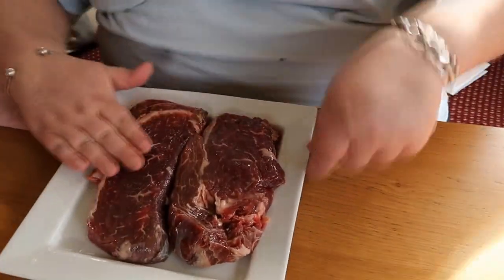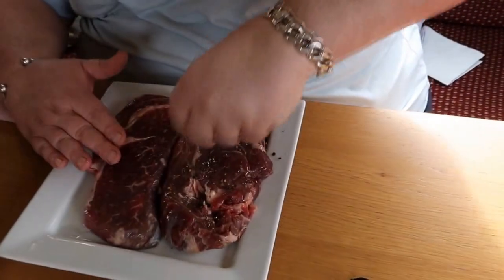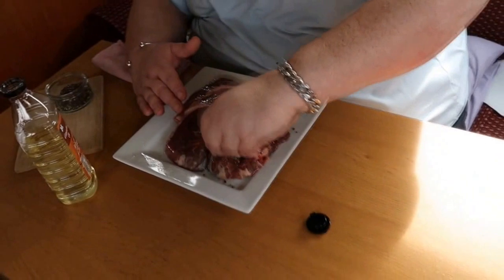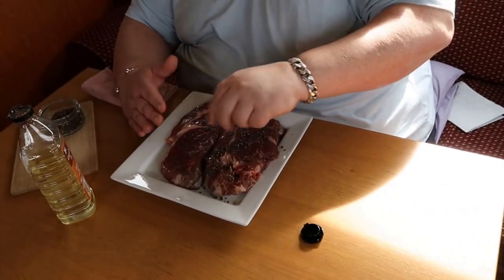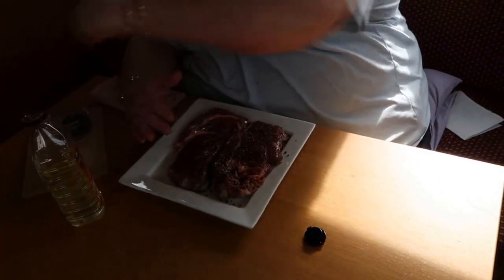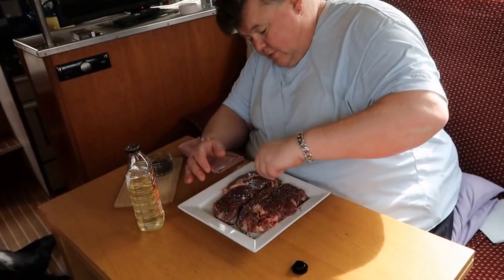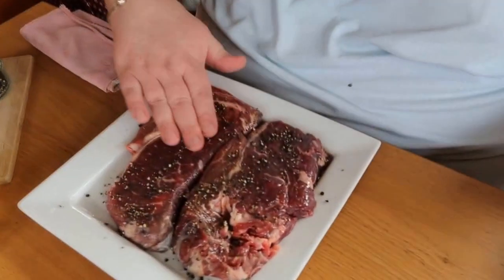Okay, and the hand that's got oil on it, I don't put in the black pepper, and then I cover them in black pepper. I am not going to put any salt on at this stage because these are going to lie out for a couple of hours and the salt would draw all the juices out of the steak. However, if I was doing this just before putting them in the pan, I would in fact salt them at this stage as well. Okay?